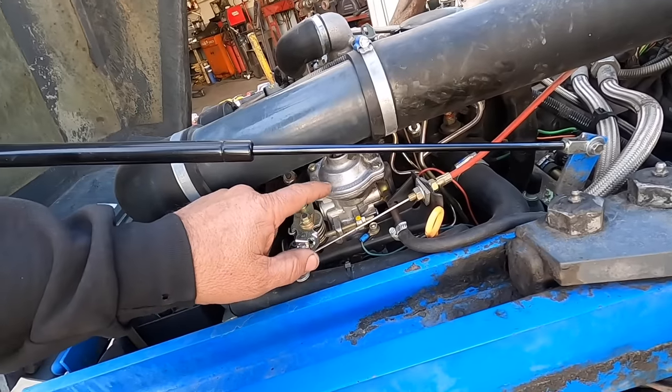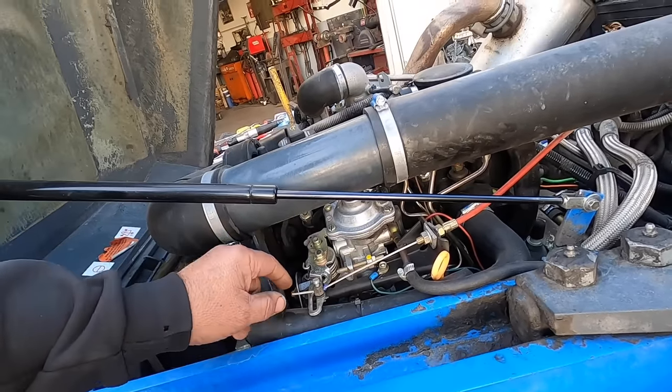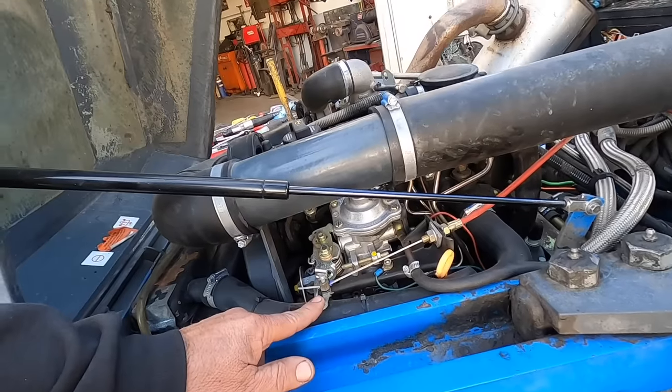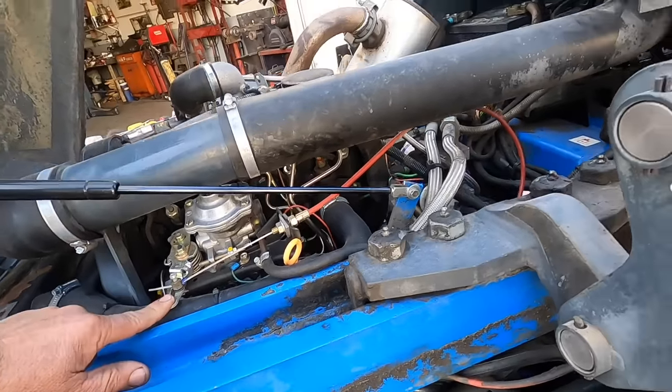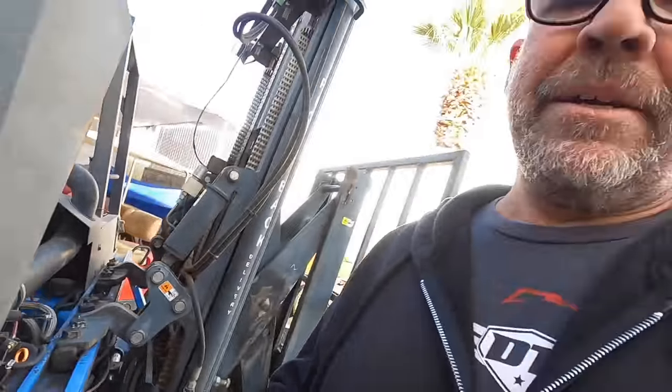A lot of people have these on their Dodge trucks. This is a four-cylinder version, but the six-cylinder version is identical. And I'm going to show you how you can sneak an O-ring into that thing without damaging it. So we'll get tearing on this thing and show you what we got going.